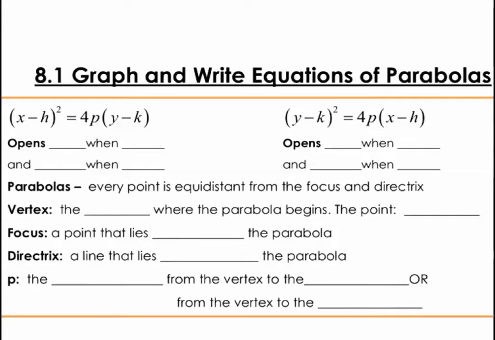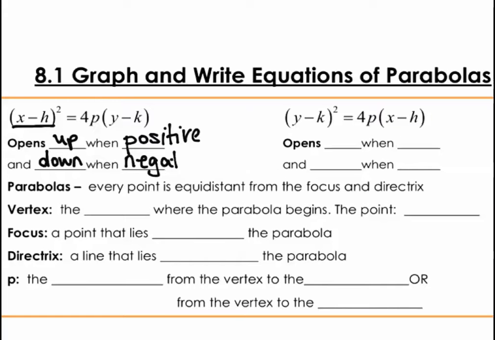What I want you to take note of is that we have x minus h squared. So that x squared, that's just like your regular parabola that's going to be opening up and down. Now, think back to chapter 1. Parabolas opened up when they were positive. That's the same thing that's going to happen this time. And they're going to open down when they're negative.